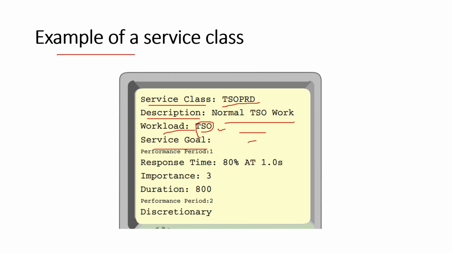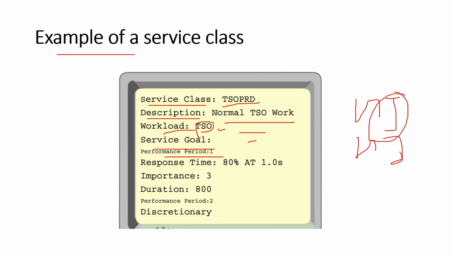Next is the service goal. When we define a goal, we need to understand how WLM manages work associated with the service class during execution, because every goal has two parts. First is the goal type, and second is the goal importance. Goal type is response time or velocity, and goal importance says how much this goal matters to the work. A service class often uses a single goal definition that is associated with the work through the execution lifetime of that work. Multiple periods can be defined in the service class, where each period has a different goal associated with it.